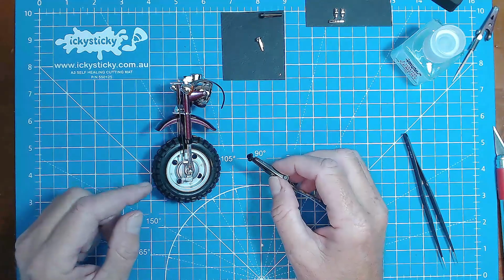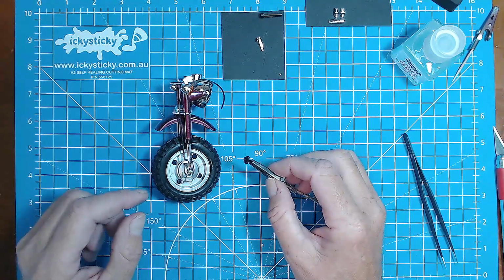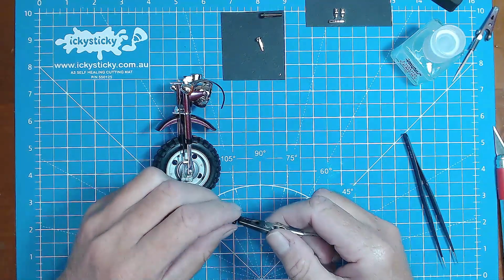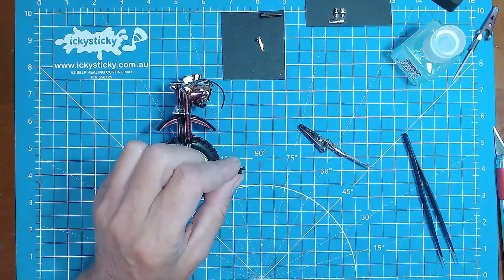All right, and we've pretty much almost done step 18, although we've got to attach that to the rest of the bike, so that'll be good. All right, I'll just do this and we'll be back in a sec.